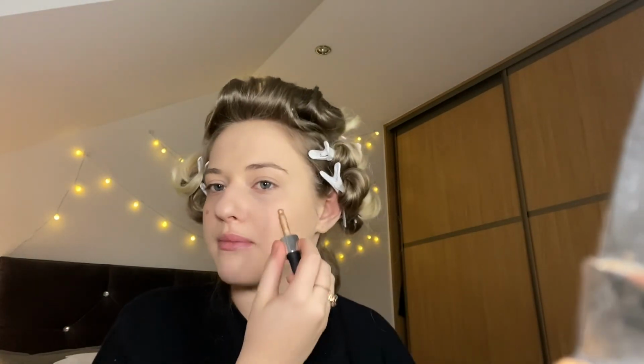Okay, so I use the Liquid Chrome highlighter drops, and I use it in Liquid Fortune, and I love it because it's vegan, it's soft on my skin, it's quite glowy and dewy because it's obviously not a powder, it's a liquid. So I just tend to drop it there, and I do this before I do any of the rest of the powder because I want to keep all of my creams blended rather than powdering up then adding that, because I feel like it just wouldn't mix very well. There.